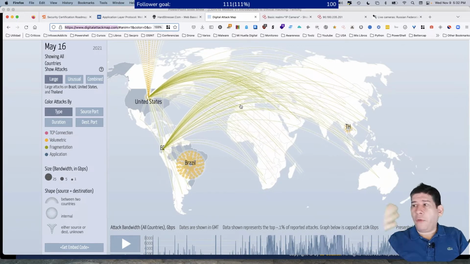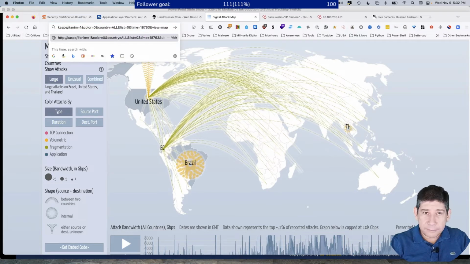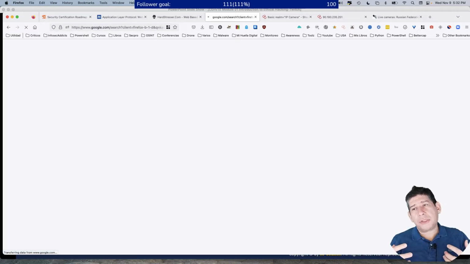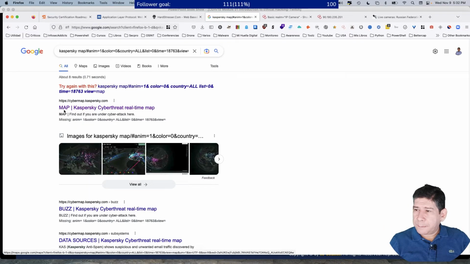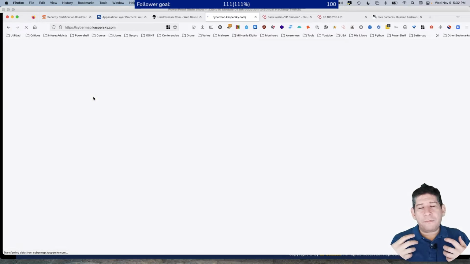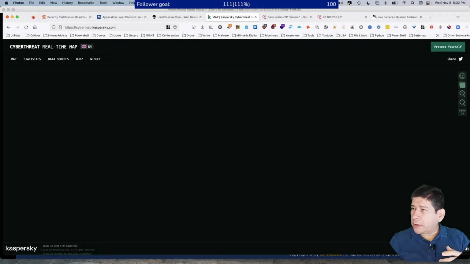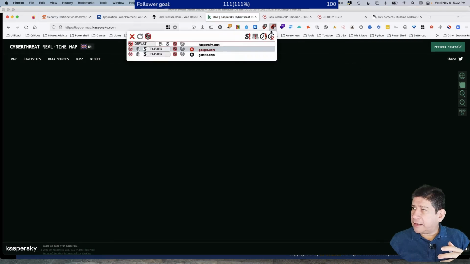But you have other maps like the Kaspersky map that shows malware behavior. The Kaspersky Cyber Threat Real-Time Map shows the type of malware in the world that is detected by the Kaspersky platforms.